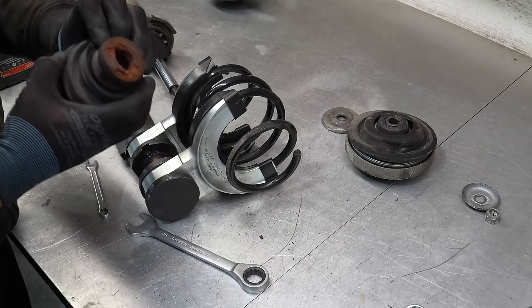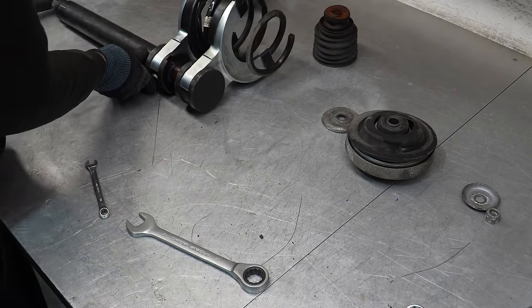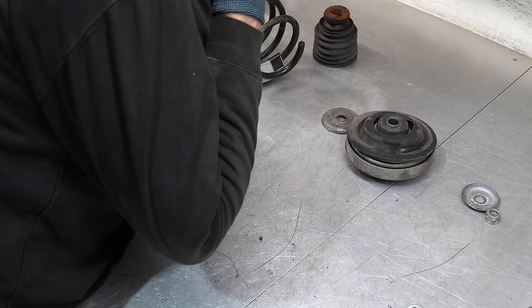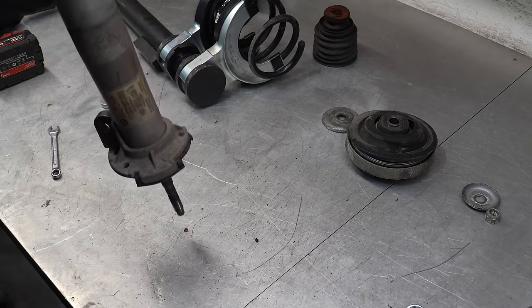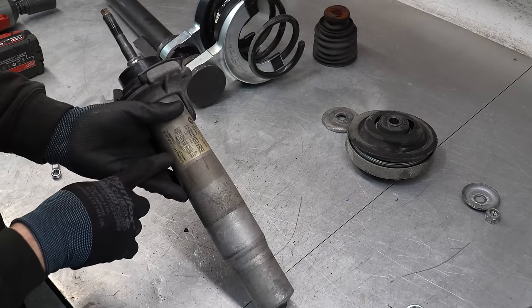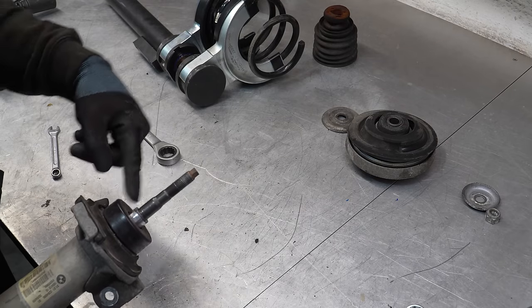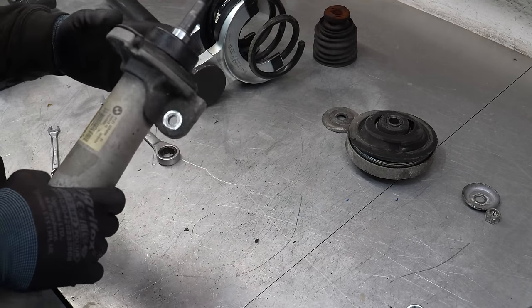And ruined bump stop, which we don't need with Bilstein shocks because they have an internal bump stop. So this bloody strut made the car unbearable to drive. So when testing shocks like this, the fluid filled ones, they won't bounce back and that's normal. But this is gas filled. You can see here gas pressure. So when you compress it like this, this shaft should bounce back. And when it doesn't, you know that the strut is kaput.